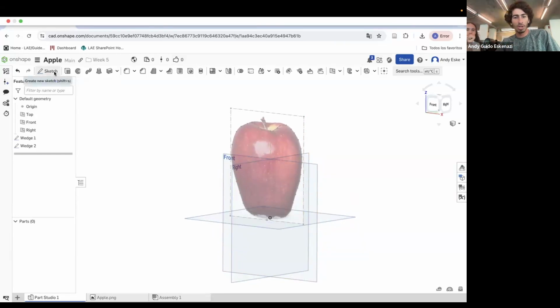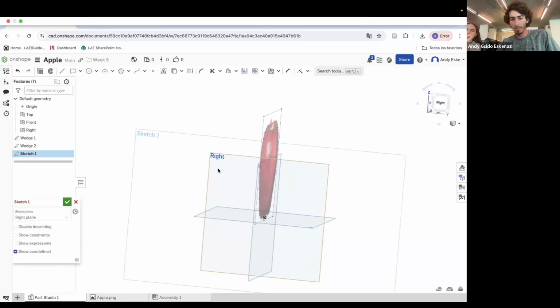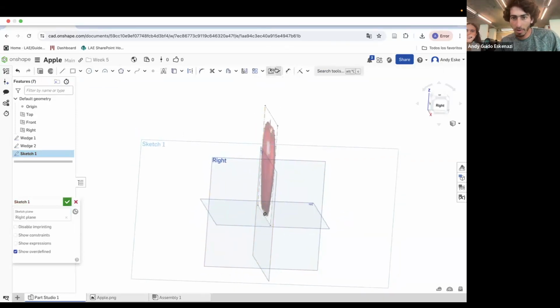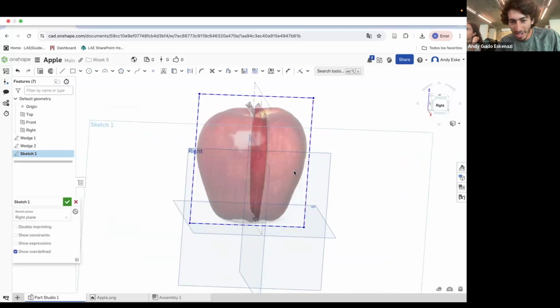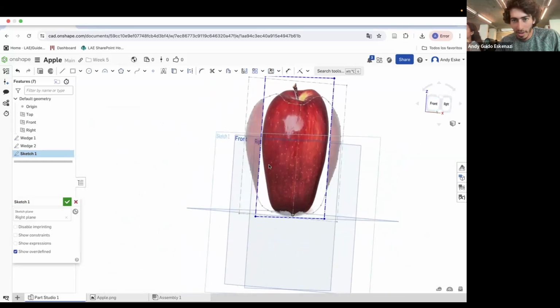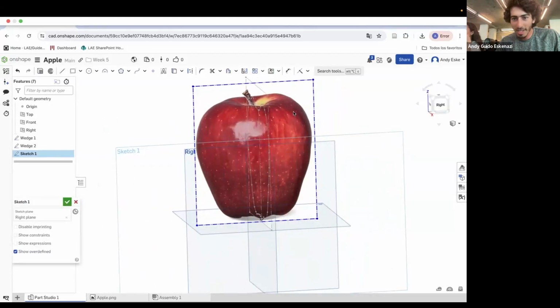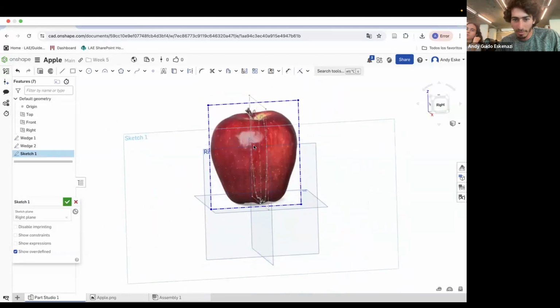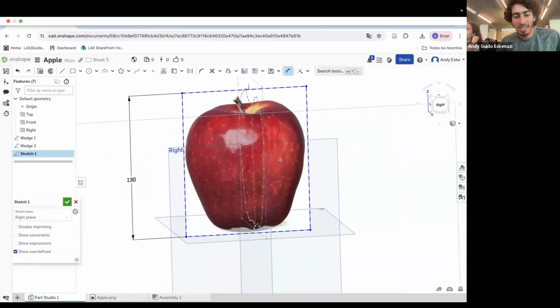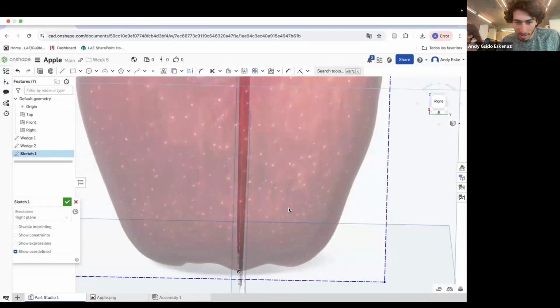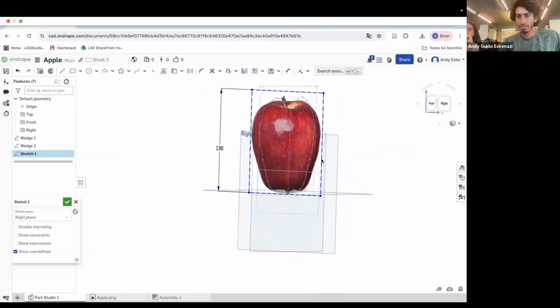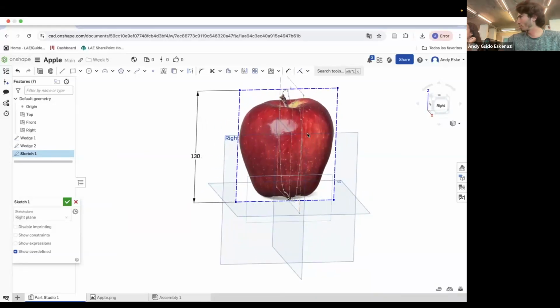So now we're gonna do a new sketch, but this time on the right plane. And I'm gonna bring in another picture. Again, literally the same picture that I have. But this time, I don't care too much how big it is. Yeah, maybe I'll make it a little bit smaller, right? Maybe 130, but the point is that it doesn't need to be exactly the same. And I'm just gonna bring it around there. Yeah, so that looks approximately right.